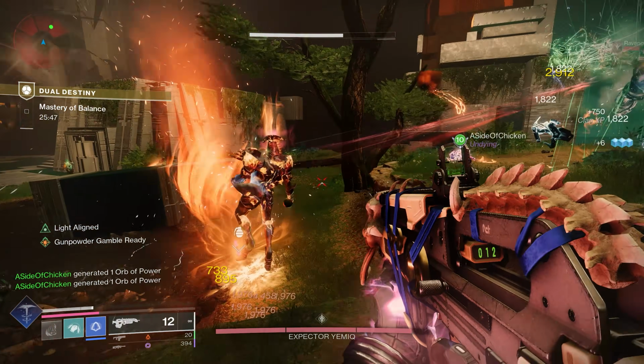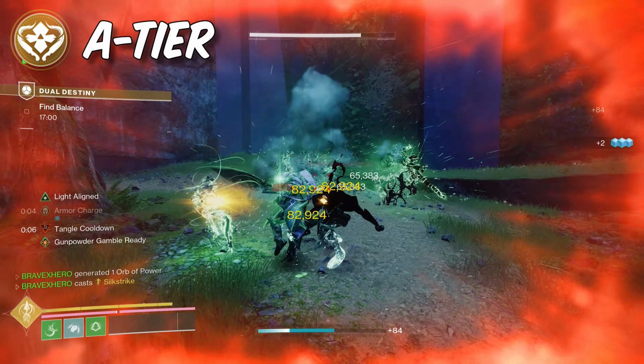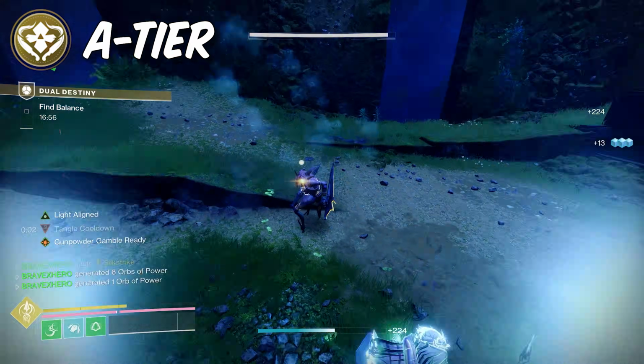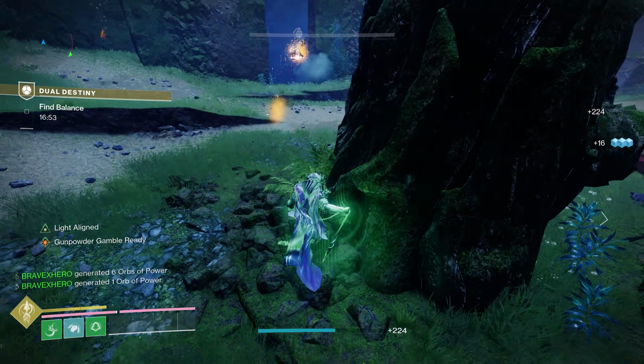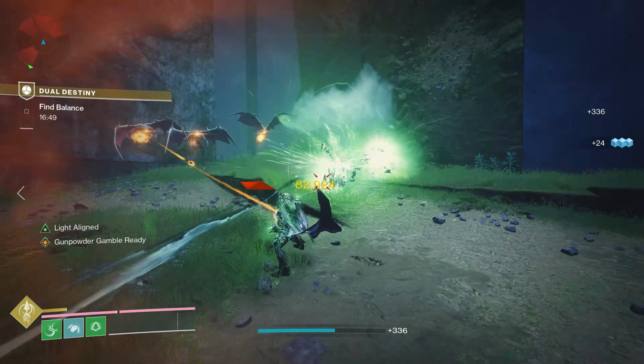Now, where do I rank Spirit of Galanor? I rank it in the A tier. You can see how well it performs in the first clock room. When the Tormentor spawns alongside a bunch of enemies, I was able to use my Revenant super and also my Silkstrike to secure a bunch of kills, gain that 50% energy back, and deal damage to the Tormentor.